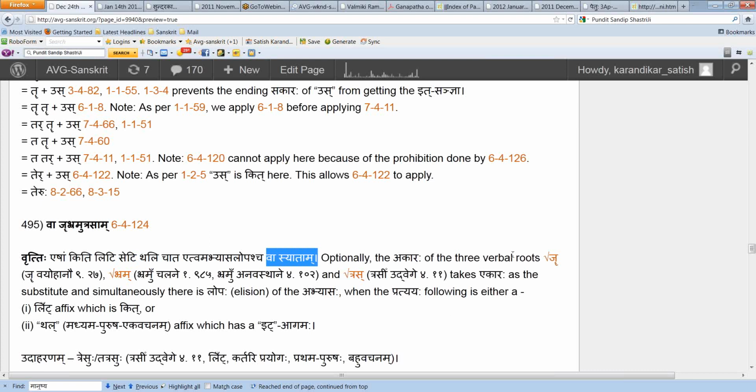So the akara of the verbal root jru, which would have been stopped by 6.4.126 completely, now is getting it optionally. And Brahma, because sanyoga is there, and also abhyasa charcha would have done adesha in place of bakara with the bakara, so that will not qualify for 6.4.120. Now it's going to take it optionally. And same thing with Tras, there is sanyoga there, so 6.4.120 was not applicable anyway. So it is apraptasya vikalpa, which means there was no prapti, so there was no case for making the etvam abhyasa lopaha. But Panini says for these three, they will optionally still take etvam abhyasa lopaha, but only optionally. So then we get the two forms now.